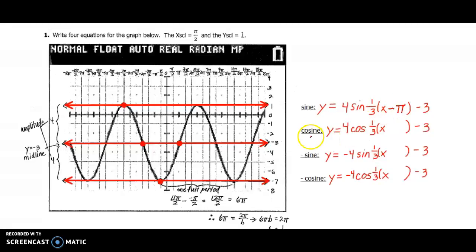Using that same idea for cosine, a cosine graph starts at a peak. So up here at a peak, this is the point that I decided to use. You could have used this point over here as well. And normally it starts not just at a peak, but on the y-axis. So I'm going left, however many units that is. And if you look here at my labels, that is left 7 pi over 2. Which means I need a plus 7 pi over 2.